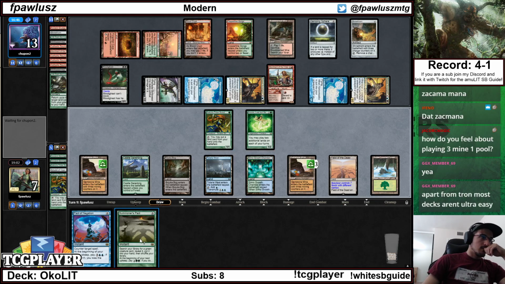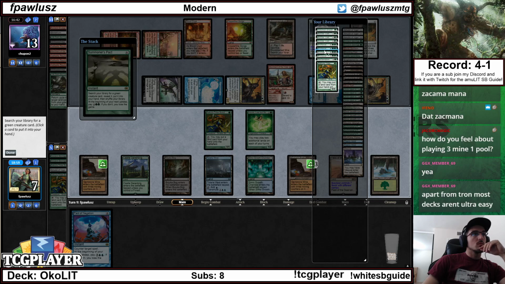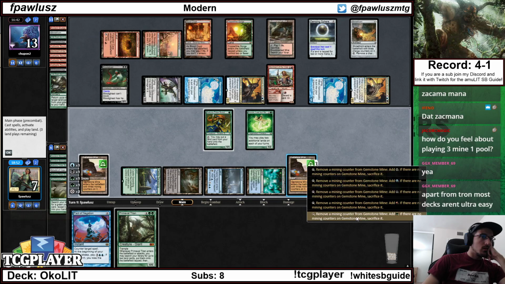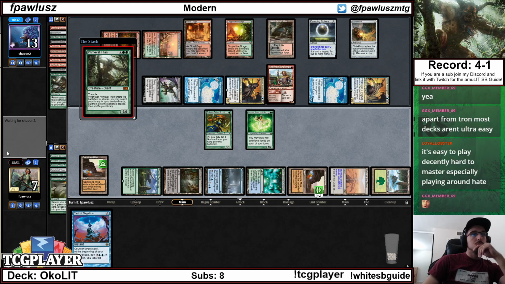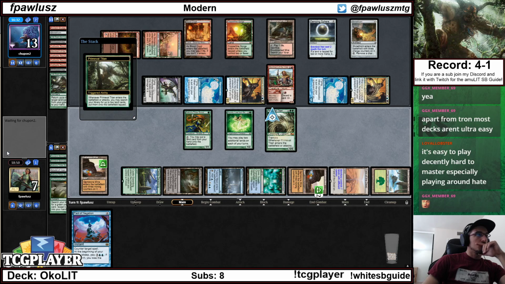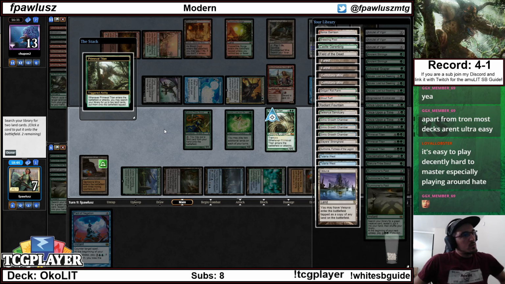Primeval Titan? Yay! Is it too late now, though? Is it too late? I feel like I want a bounce land. I feel like I'm getting 2 bounce lands, right?